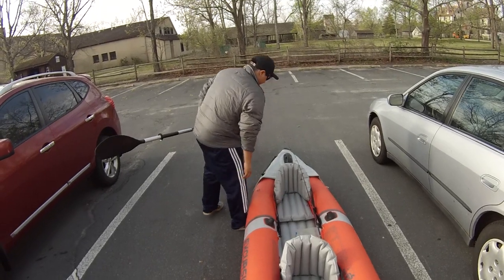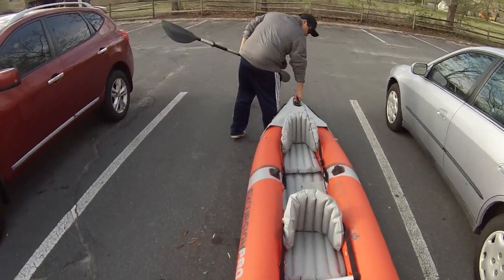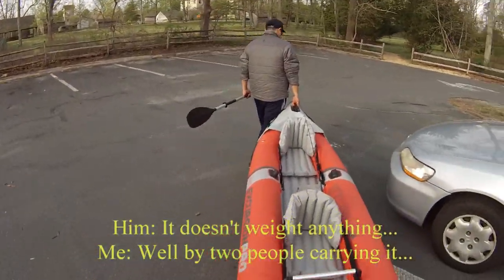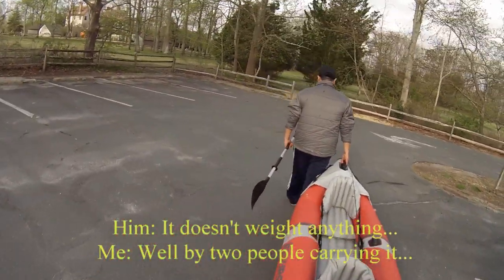Without the kayak. Por ejemplo, un review del esto. Heavy, but sí, it really wasn't. Oh, no pesa nada. No, pues de dos. Por eso de uno simplemente que te estaciones al costado del lago nomás.